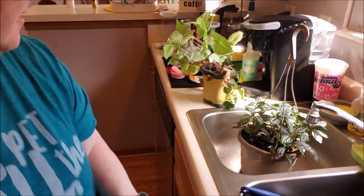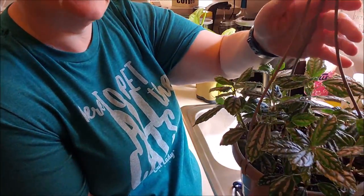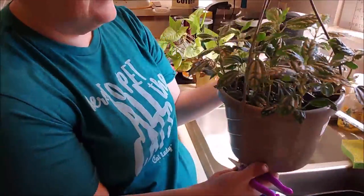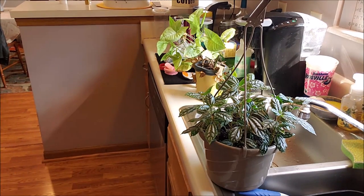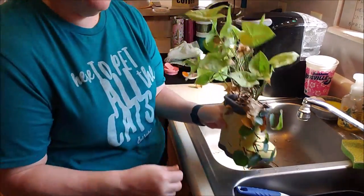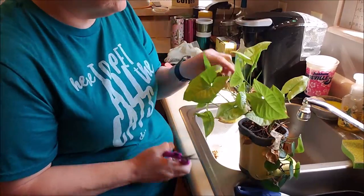Let's get our day started, we've got lots to do. This plant here — I'm just watering it. I thought it was a philodendron because that's what the tag said from Aldi, but it is not. It is an aluminum plant. I did check the ASPCA website and it is not toxic to cats, so it gets to stay. The tag said to let it dry out between watering, but since we determined the tag is wrong, I'm not exactly sure how to care for it yet. It's gonna get replanted in the spring.